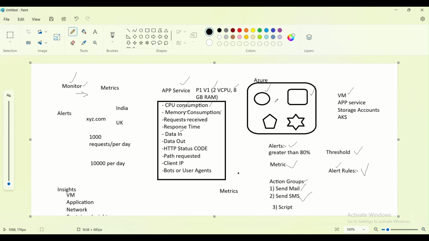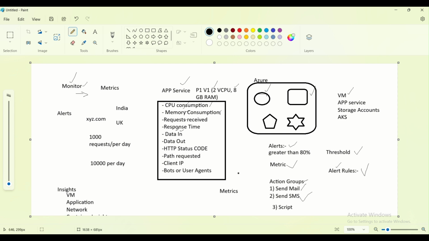For an individual entity like app service, you monitor CPU, memory, requests and so on, and it can alert me if something happens.